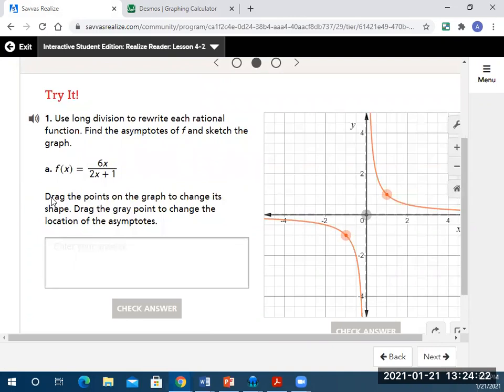Okay, so in this function here, to graph it very simply, you would have to change it to the other format that we had by using long division. So you would divide 6 by 2x plus 1. But can you tell me what my domain is here? 1? Negative half. Does everyone agree that the domain is x does not equal negative 1/2?